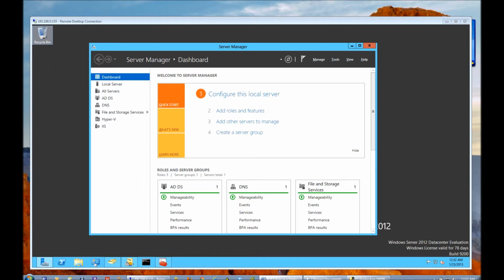If you remember the FSMO roles that came along in Windows 2000 when Active Directory came around, then you're familiar with the concept of a directory database and of different roles. There's five primary roles for Active Directory, 5 flexible single master operation roles. Now, this is probably the most missed question on any Microsoft certification exam, so I'm going to take a little time and go through them a little bit.